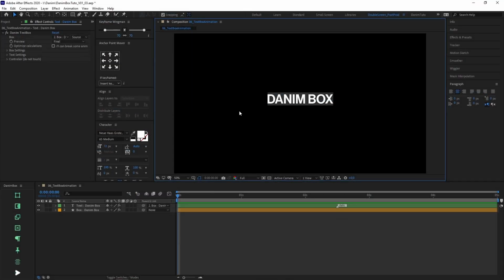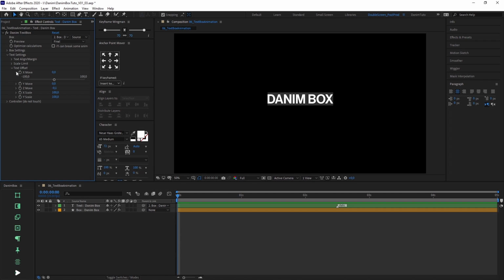To show you what are the animation possibilities in Danim Box, we will create an example where a text enters the box from the left. To do so, we will go to Text Settings, then Text Offset. Here we have Move parameters and Scale parameters. Both are doing exactly what you would expect them to do based on their name. In our case, we will need to modify the XMove parameter.